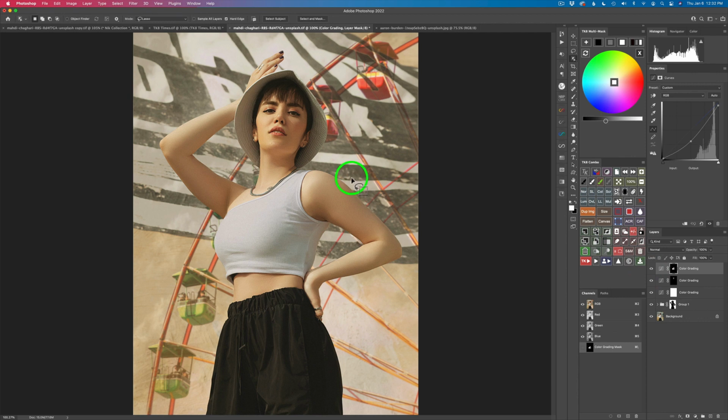And now with the object selection tool, let's select this arm and hand. Trying to go fast here. Let me see if I can do all three at once. And let's grab this. I'm going to hold the Shift key down, add this area in here. Yep, that got it. And let's do this. I'm going to hold the Shift key down. I'm going to see if I can do all three at once.